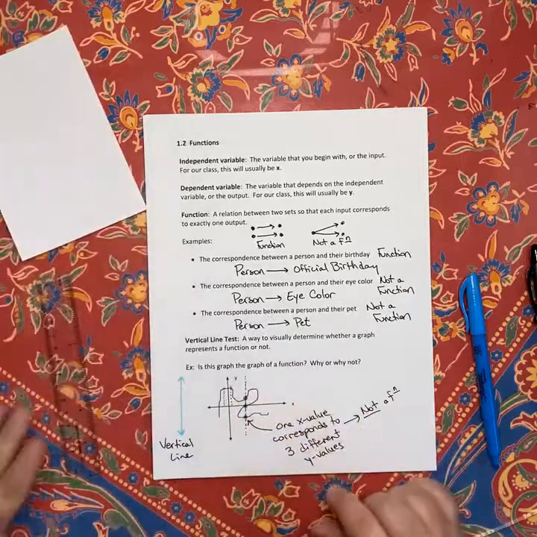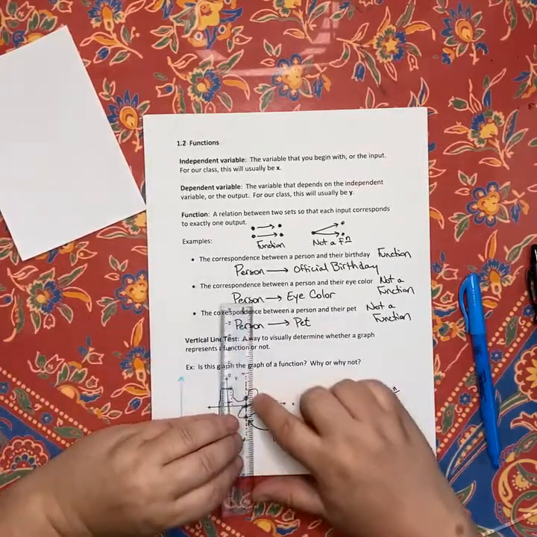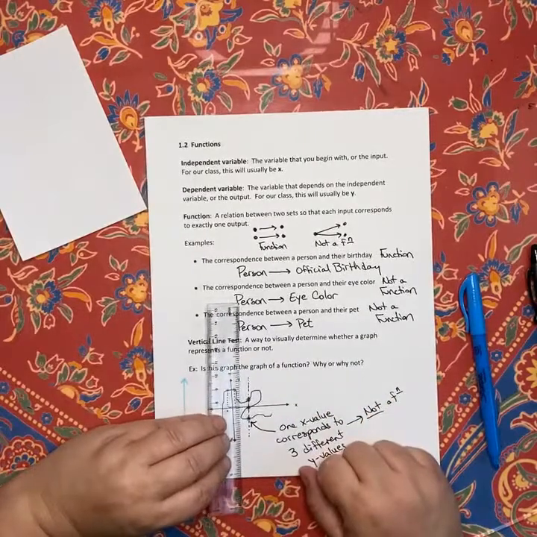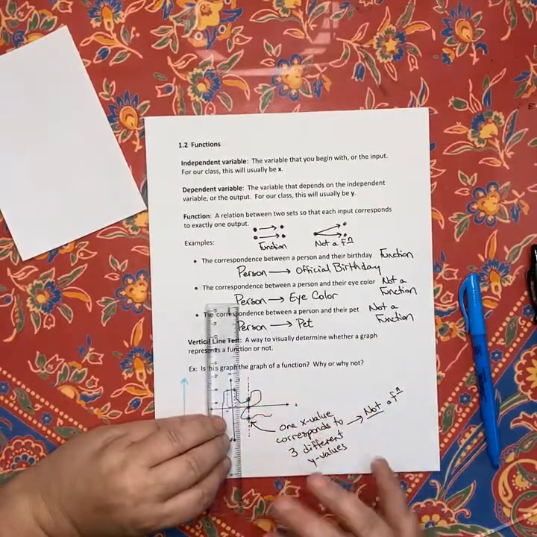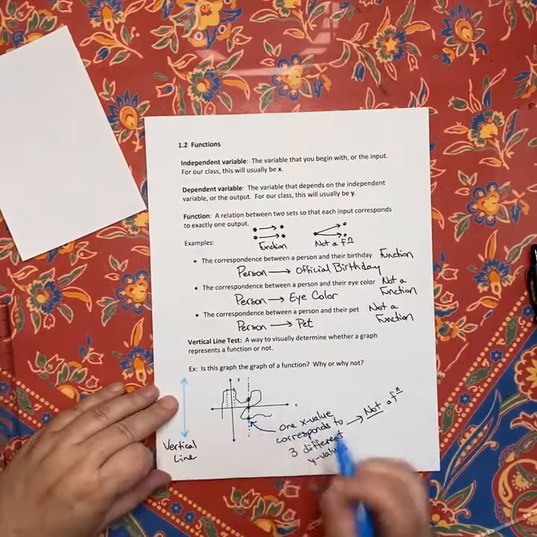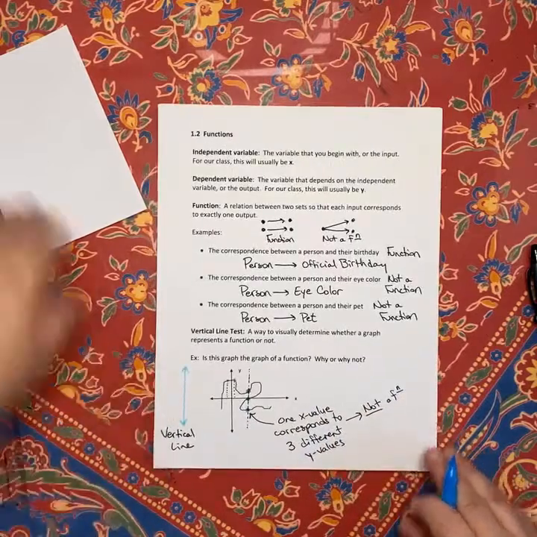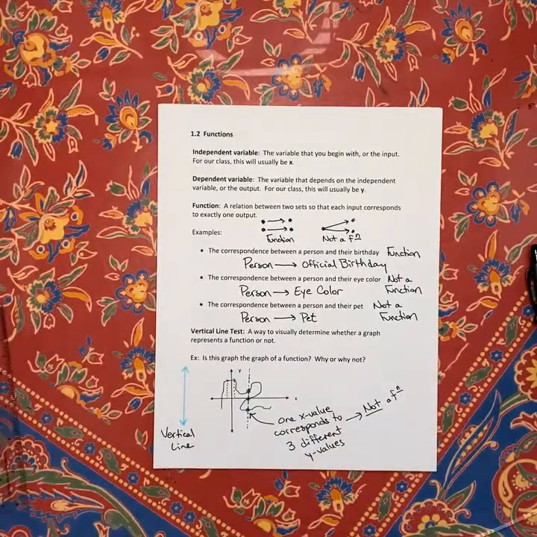This part, however, is just a mess. This one goes through 3 points. Over here, it goes through 3 points. Here, right here, it goes through 2 points. So that's where it fails. It fails the vertical line test here. And so that means the entire graph fails. If you only fail in one spot, you still completely fail. It's a really, well, you know math. It's a hard test to pass.